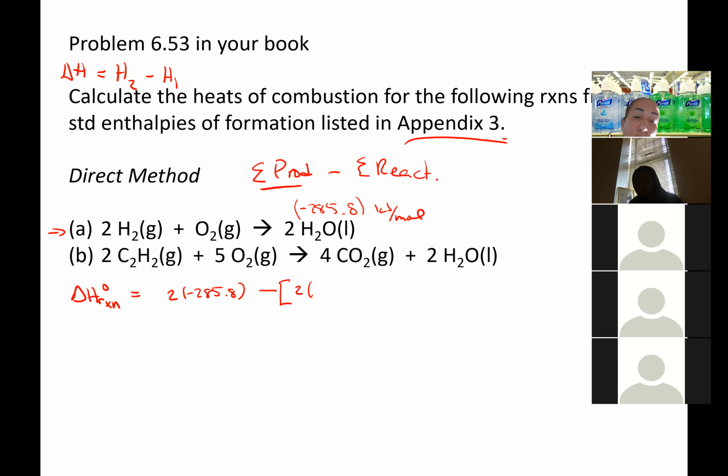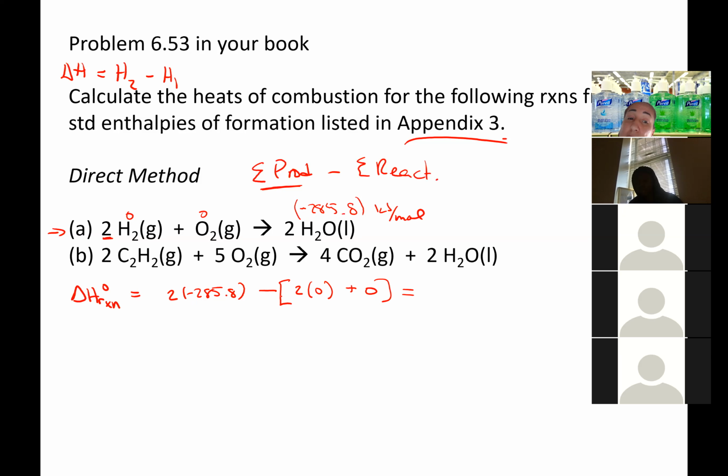Yes, so you would have 2, you got to write it all, Justin, for the class, so that they understand. 2 times 0, because there's a 2 here, and this would be 0, and this would be 0. So 2 times 0 plus 0, there's no coefficient. You would close the parenthesis, the bracket, and that's it. That would be the answer. So the answer is basically 2 times negative 285.